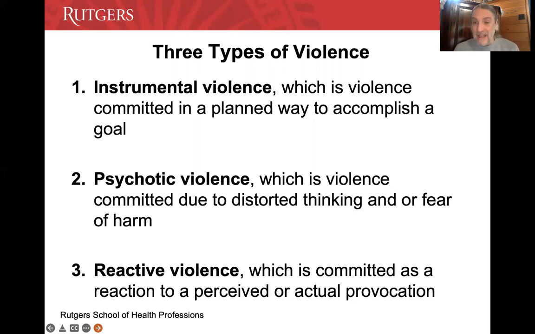And then the third is reactive violence. A person gets bad news and they just can't cope with it in the moment, and they react in that moment. Think about these workplace shootings where someone hears that they've lost their job, and then they go back and shoot up the office or go home and do something there. It's right in the moment.